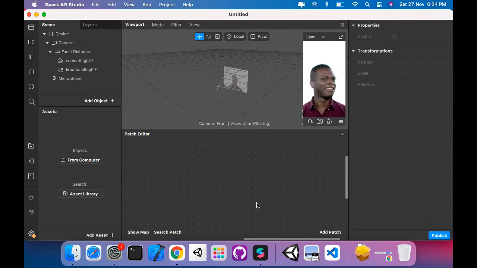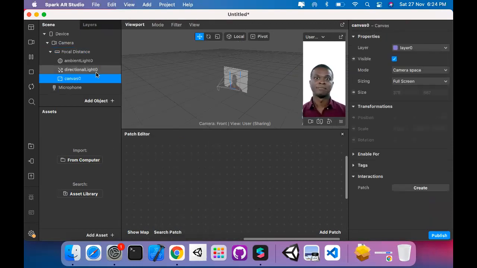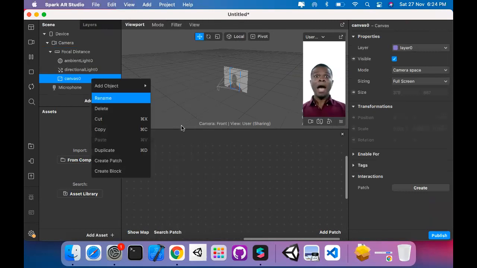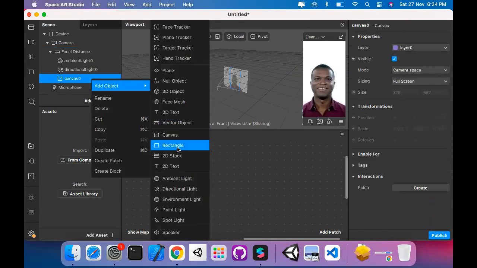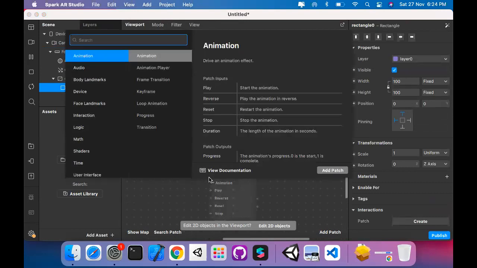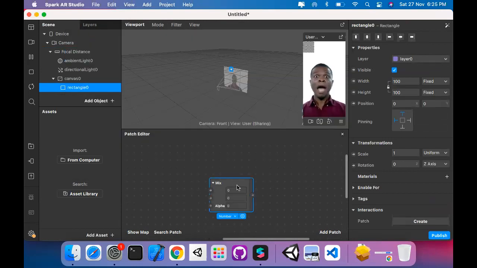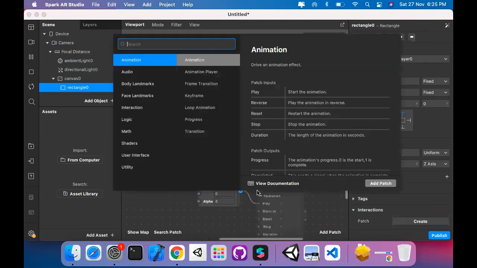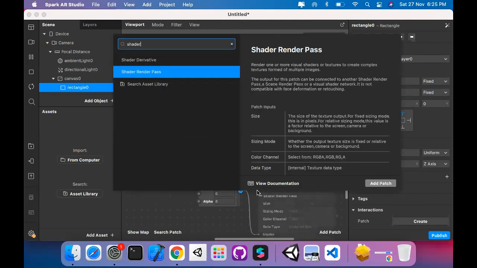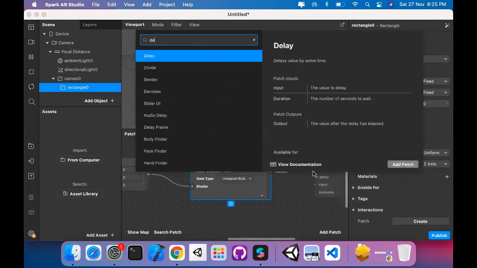How will we freeze a frame? First of all, we will create a canvas and then a rectangle. In order to use the freeze frame, we need a mix patch, then a shader patch, and a delay frame.